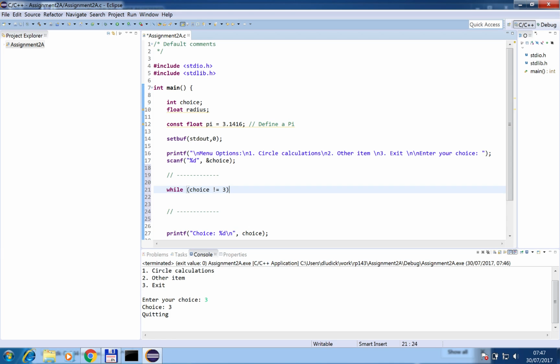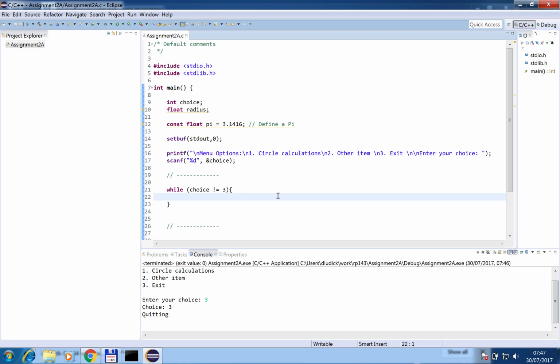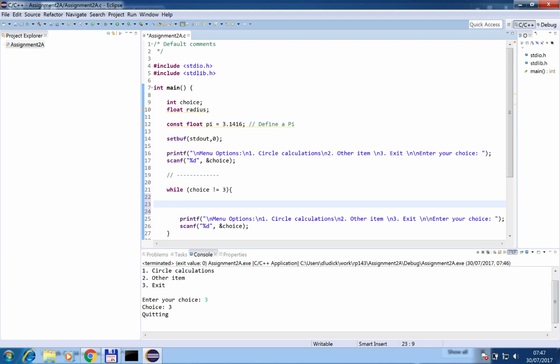So while the user has not selected to exit the program, I am going to loop. And what am I going to do? I'm going to printf my menu over here, and I'm going to read the choice again. So this will continually print out the menu.